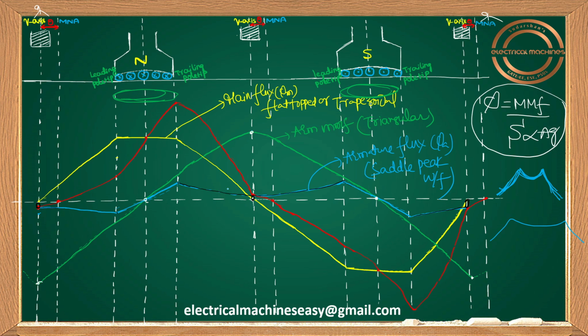Okay guys, now let me draw the resultant flux. Very simple. Φr is equal to the vector sum of Φm and Φa. So Φr bar equals Φm bar plus Φa bar. Simply add all those things. If you want the resultant waveform, simply add the yellow color waveform and the blue color waveform. If you add the yellow color waveform plus the blue color waveform, you are going to have the red color waveform. See guys, at this point, let me use the laser pointer so you'll have some clarity. At this point, the yellow color waveform, the main flux, is 0, but the armature flux is there, some value is there.